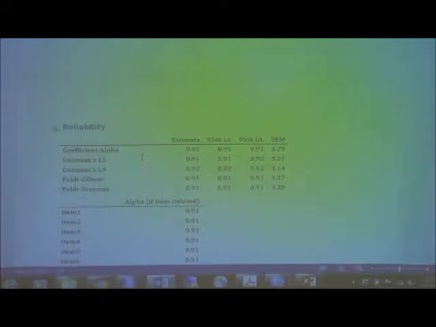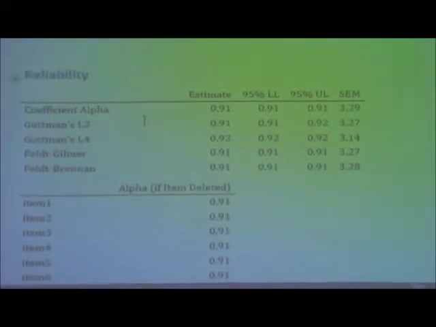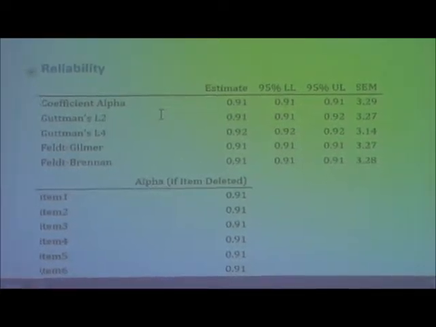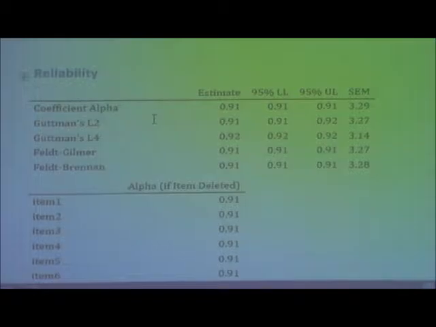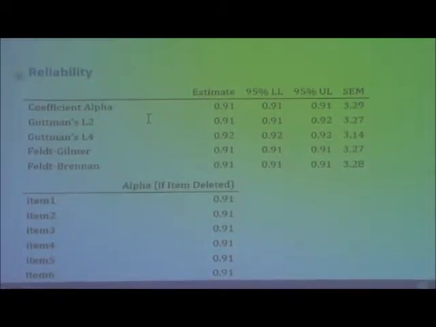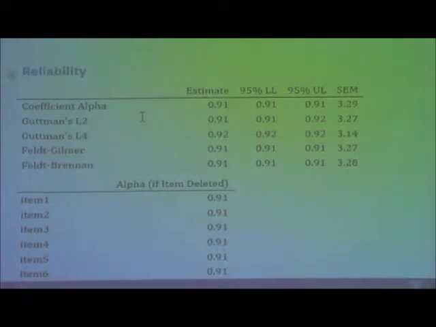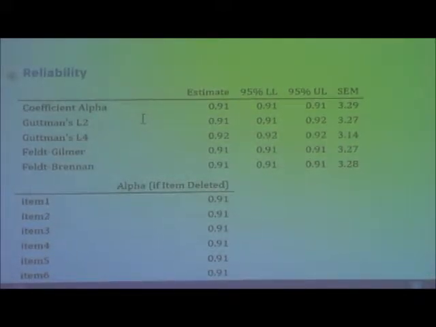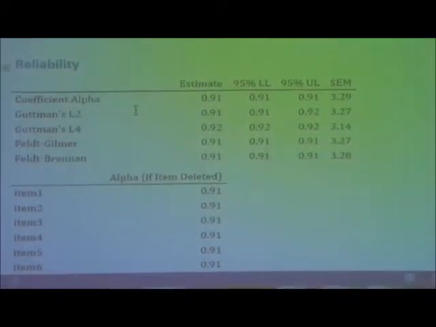Recommended? Yeah, because Michael said so. There's the assumption of tau equivalence, and we never really meet tau equivalence. Tau equivalence is pretty much like every student has different true scores, but between tests the true scores are the same, and that's not really what we get.